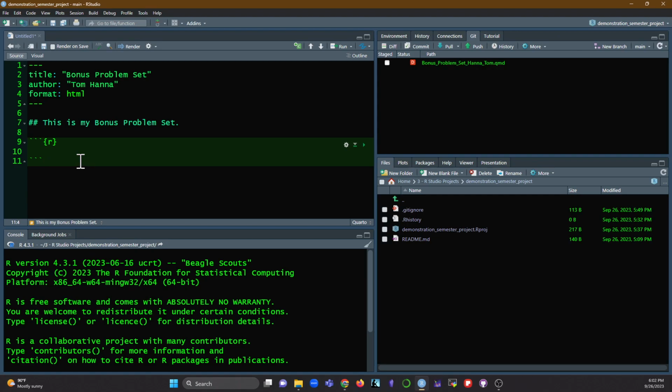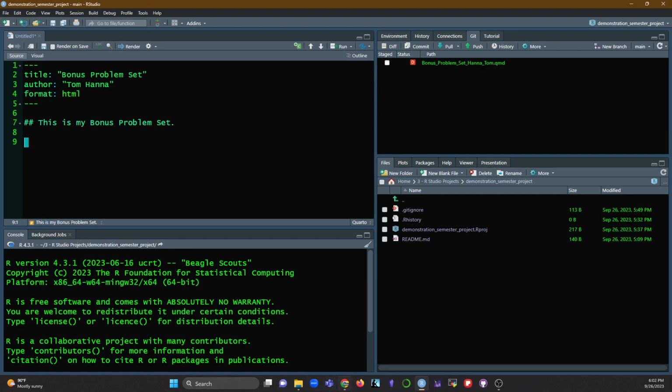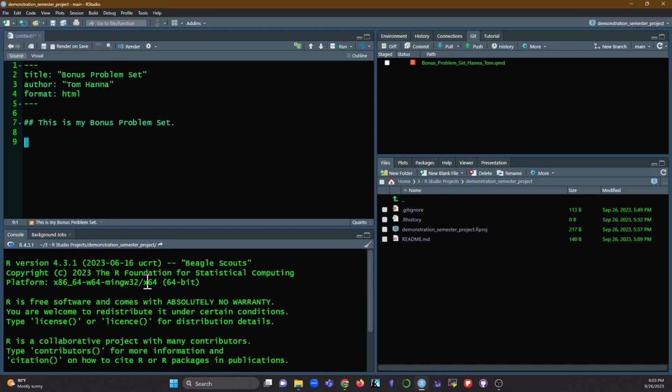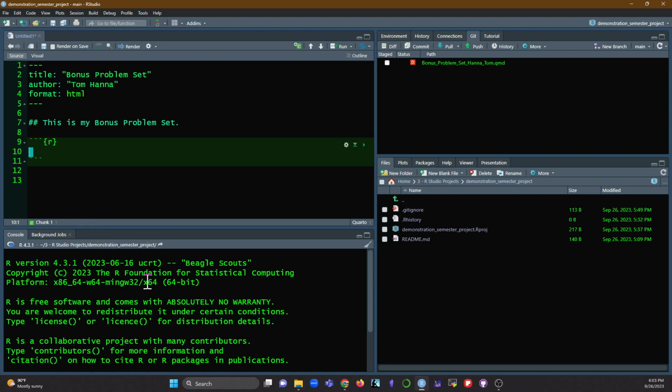You can do that. You can do it the way I did, which is to type it. But the much easier way on Windows is you type Control-Alt-I, and that's you hold down the Control, hold down the Alt, and then hit the I, and it will pop up. On Mac, you use Command-Option-I. On Linux, it will depend on your keyboard. On mine, it's Control-Alt-I. If you have a Mac keyboard, you'd probably have to use the Mac method. But I am in the background right now hitting Control-Alt-I.